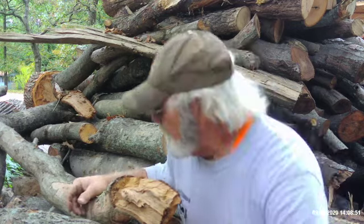And it all has to do with safety, because like I said, if that thing pinches and binds, it can jerk right out of there. It can pull your arm right into the saw. There's any number of things that can happen. That brings up another point.